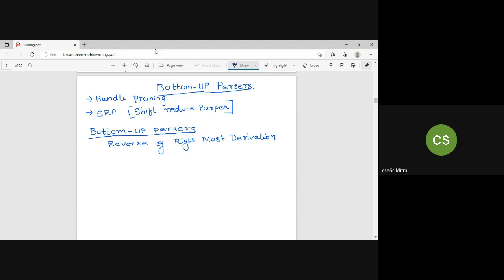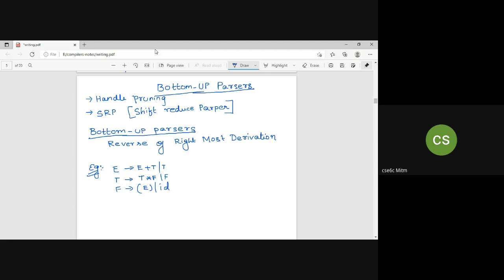So let's consider one example grammar. Suppose we have E goes to E plus T or T. Next, T goes to T star F or F. And then F goes to E or id.